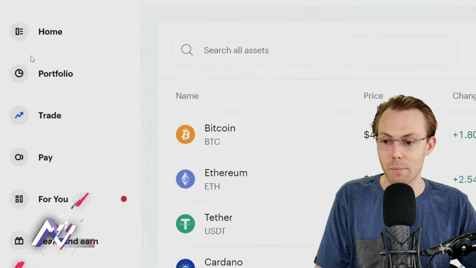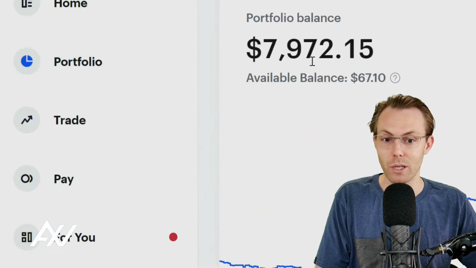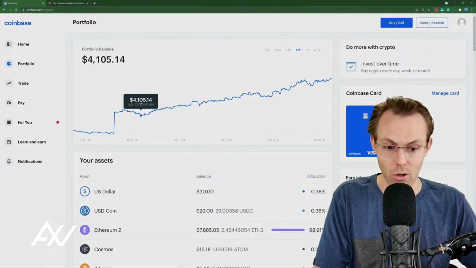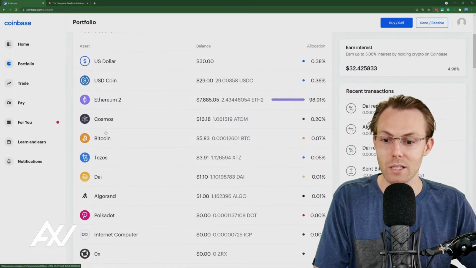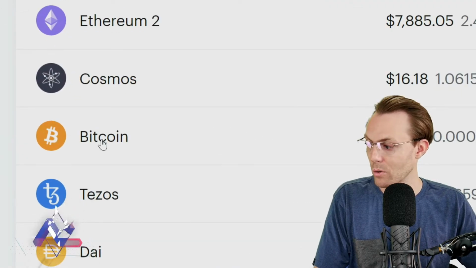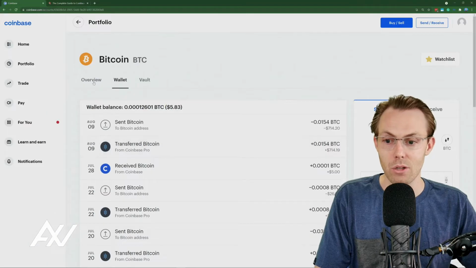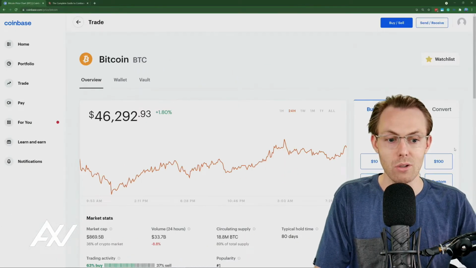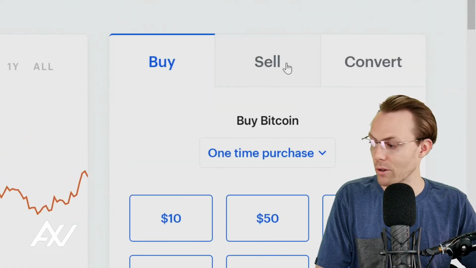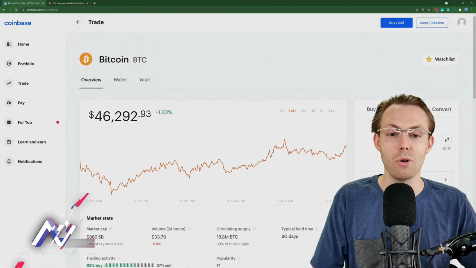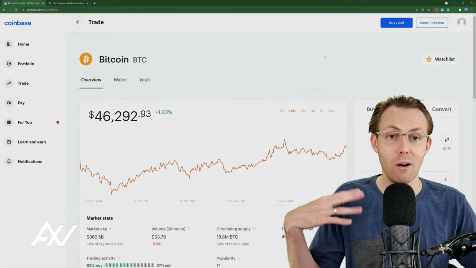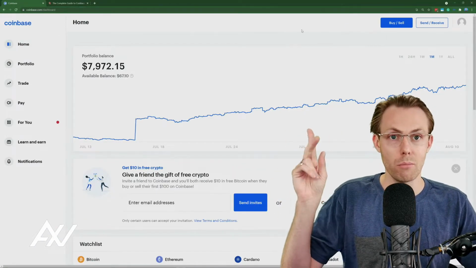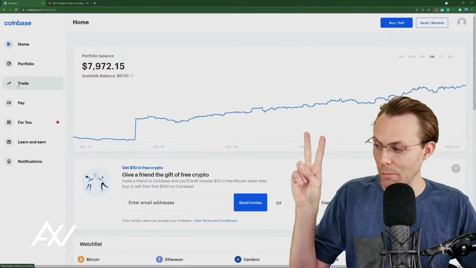And then the last option for selling is to go to your portfolio. And then if you already own Bitcoin, which obviously you'll need to already own Bitcoin if you want to sell it, you're going to go right here to Bitcoin, you're going to click it, and then you're going to go to the overview tab over here. And then here, you'll see that same buy, sell menu on the right. You click sell. So those are the 3 options to find the buy, sell menu. Number 1, here on home. Number 2, in the trade tab on the side.